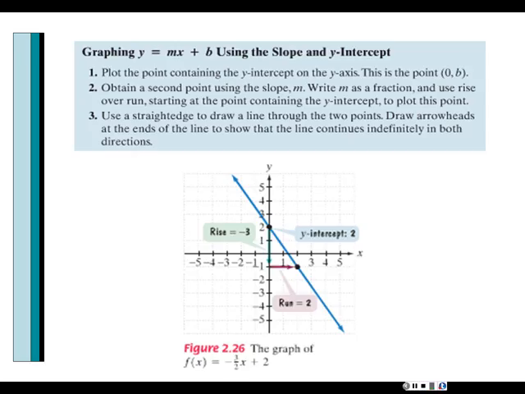Now how to do that? It's very simple. So all you need to do is, starting from this point, you will first run 4 in the y direction, and then you will run 3 in the x direction. Now look carefully. The 4 is positive 4, right? You will always start from that point, the y-intercept, and you will go 4 towards y. This is positive 4, so you will go upward, right? Positive is always upward for the y.